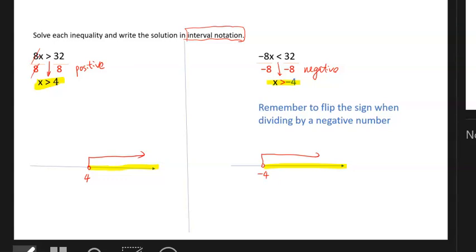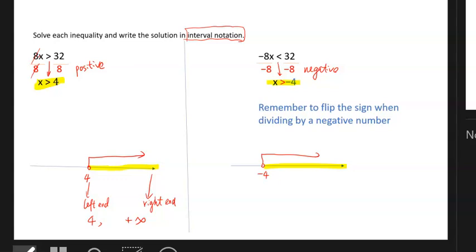Interval notation, of course, looks like an interval, like a line segment. So we find the left end of all these highlighted numbers. As you can see, this is the left end, which is 4, so write down the 4, and use a comma to separate. Then we find the right end. Notice that there's not really a right end because it goes on forever. If it goes on forever and doesn't stop, we use infinity to indicate this. Sorry, this is a positive infinity to the right.